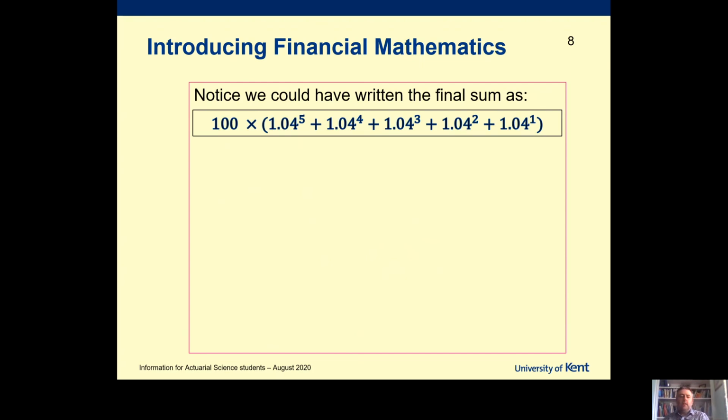Sum, if we hadn't evaluated each of the amounts earlier on, we could see that we could write out each of the 5 payments in terms of the growth. We had the £100, and then we had a growth rate 4% for 5 years on the earliest payment, and for 4 years on the next one, 3 years on the next one, and so on. And you should recognise what's in the brackets here as being a geometric series.